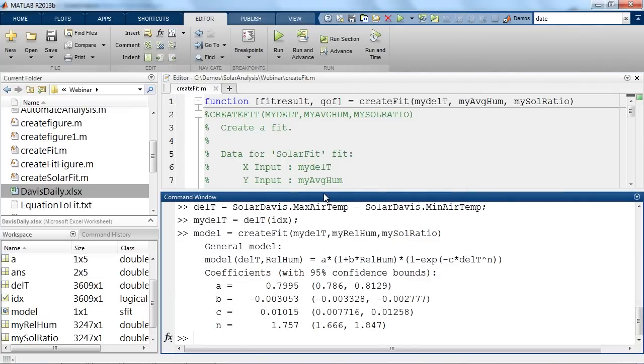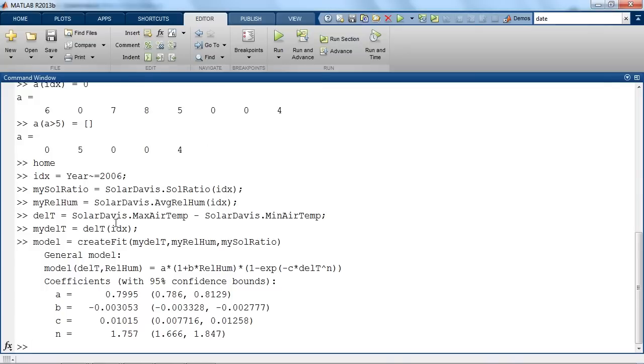And then if I open up this window, expand out the command window, you can see the actual model that I've created. So this model is actually an object in the object-oriented sense of the word. Now, if you don't understand object-oriented programming, don't let that scare you. You don't need to understand it to use MATLAB and be successful with it. You can think of it just as a container for everything we need to know about our model, so it's not just a series of numbers. And you see here it printed out the form of our model and how we can use it.